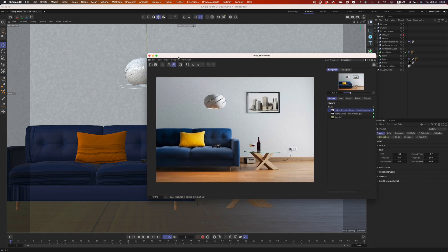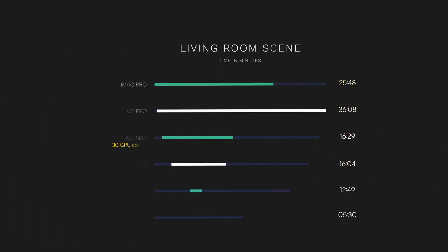But of course, this is just pure guesswork — we have to get our hands on an M2 Ultra to actually see how it performs. Now let's check one last Redshift scene: the living room one. In theory, the M2 Ultra should finish the scene in 5 and a half minutes, putting it way ahead of the 3060 Ti, which is extremely encouraging. Unfortunately I don't have the times for the 4090, but my guess is that the M2 Ultra will probably be 60 to 100% slower than the 4090. I will try to do some benchmarking there, so if that happens, I'll keep you posted.